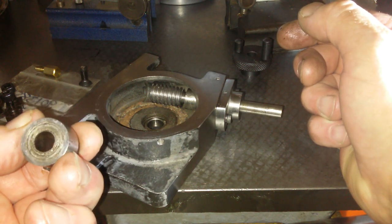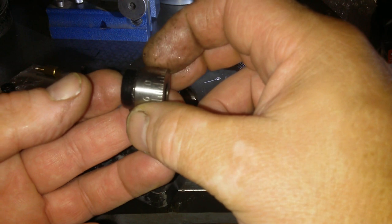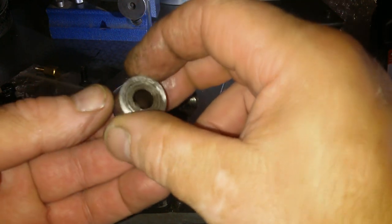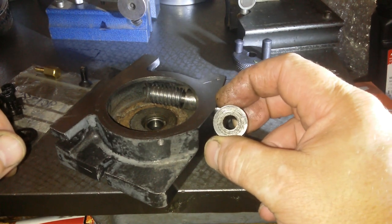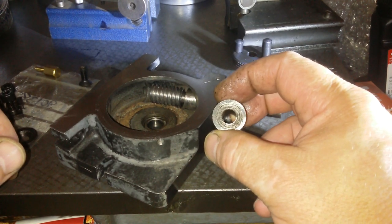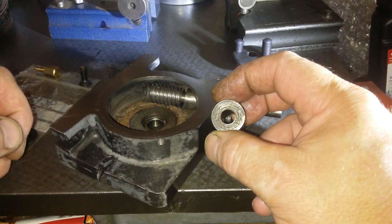Sometimes I can't. Sometimes that's what mine looks like. But as long as the outside of this is concentric to the inside, I might make a mandrel. Should I make a mandrel? I think I'm going to make a mandrel. Stick it onto a mandrel, and then just face down to the mandrel. I think that's the best way.